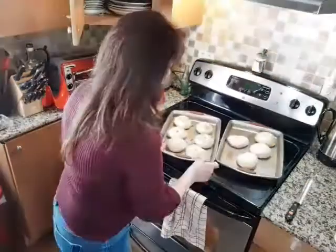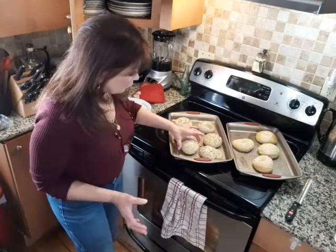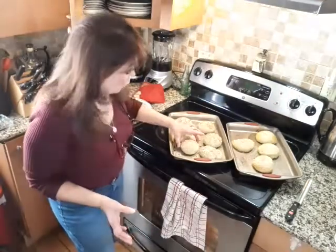My friend was talking to me last night about the egg bagel. There's the cinnamon raisin bagel. There's a whole wheat bagel. Just have fun with it. Have fun with your toppings. It doesn't have to be your straight up everything or sesame or poppy or salted or garlic. I mean, have a little bit of fun with it. So I'm going to let these cool off, and like I said, they're nice and crispy on the outside, chewy on the inside. Please try this recipe.